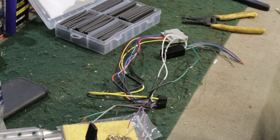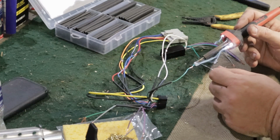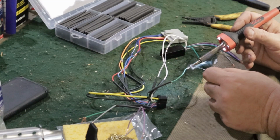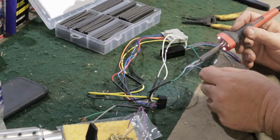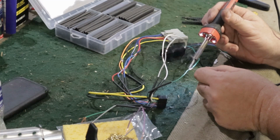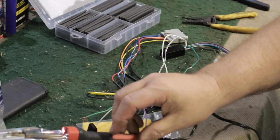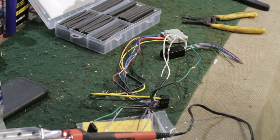And you get your soldering iron. I always put some solder on it first, get it wet. You start heating up your copper wire. That's basically it. Took your hole and they're all good. That's how I solder two wires together.